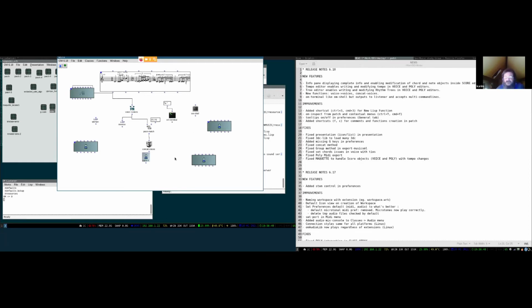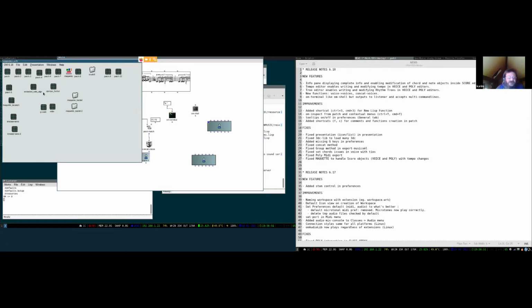So let's also talk about improvements. There are really minor things. When you want to call a patch, you can command or control click one. You can have a shortcut for Maquette, and now we have a shortcut for Lisp function, because this was only in the menu, but you can have it also on the key.